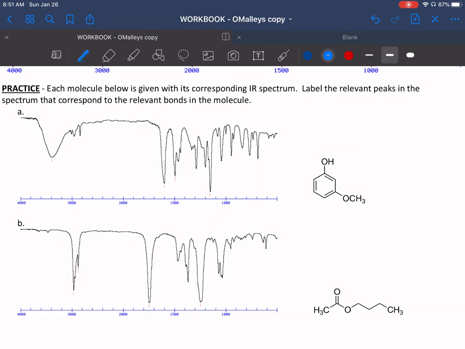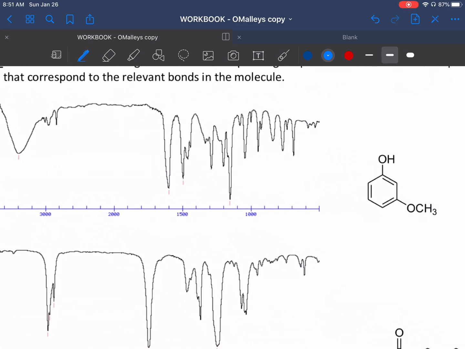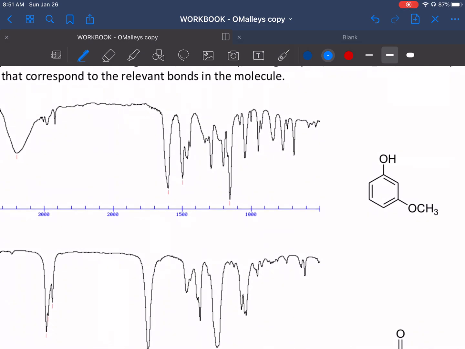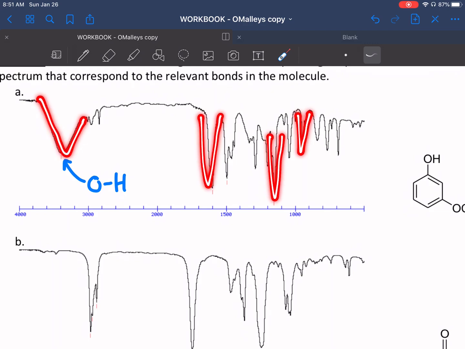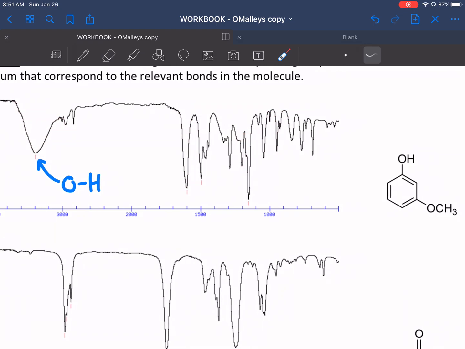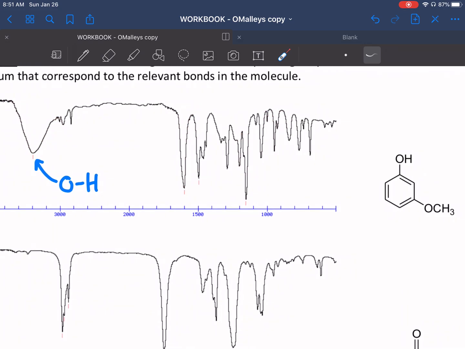Okay, so at this one, A, we have a phenol, so we have an OH group. The OH is usually a very broad signal that shows up way to the left in the 3000s, so that's got to be this large one. Well, you'll notice in IR spectroscopy, the signals are actually troughs. They're these things that dip down from the top. They're not peaks, although many people still call them peaks. That's what we look at, these dips from the top. That's just how it's normally done. You can invert it, but most spectra are drawn this way.